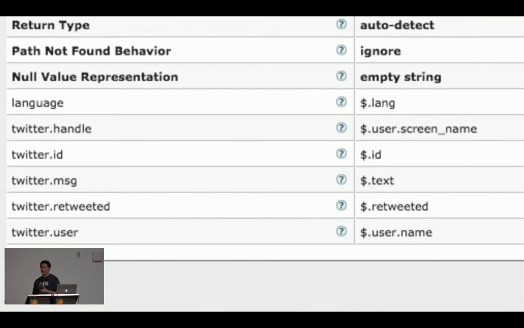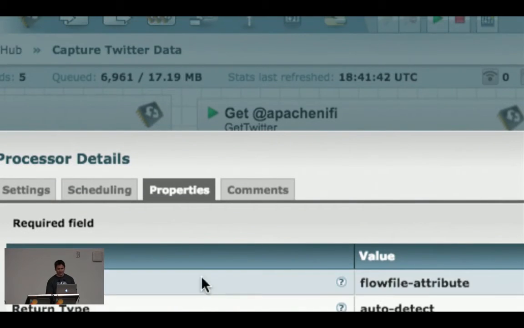And what I'm doing is I'm extracting these attributes, right? I'm learning everything I need to know about this message up front. So I look at this and I say, okay, let me find out what language this particular tweet's in by selecting this $.lang field. Let me get the handle of the screen name. Let me get the text that was there, any retweets that happened with it. Let me just get this nice metadata, promote it up to top attributes, again, that are living in memory for quick access, quick scanning, making routing decisions, and send the information on its way. So that's pretty good.